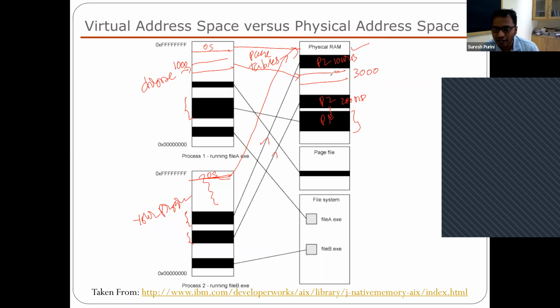If they were just allocated memory in the physical memory, these processes would interfere with each other and you would get into lots of trouble. The operating system nicely solves this problem by isolating the address space of one process from another. Anyway, you will study all these things in detail in your next semester. I'm just giving you a sneak peek into what is going to come.